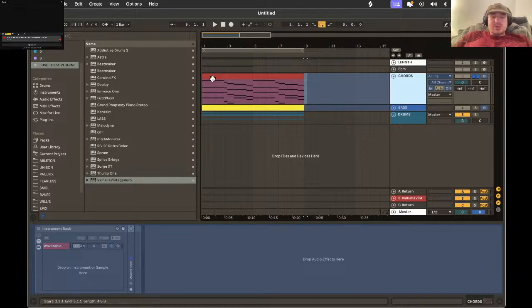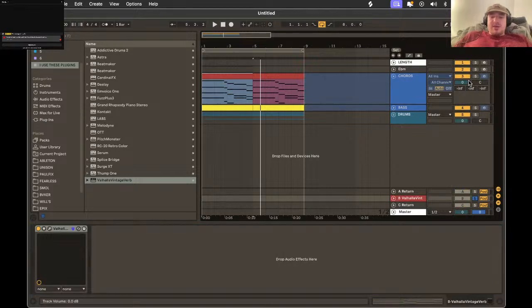So this is the original track here. That's a really cool sound. I love it. And this is what it's going to be. This is going to be the return track. So right now we can't hear anything, but you'll hear that reverb.